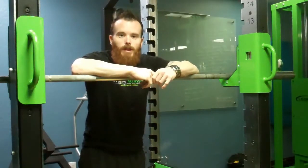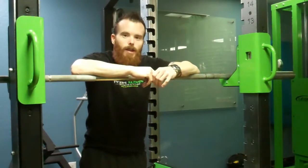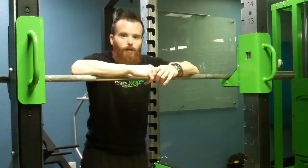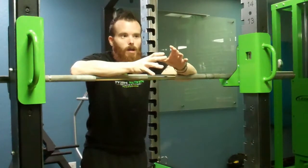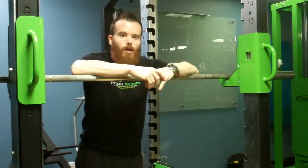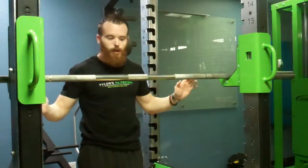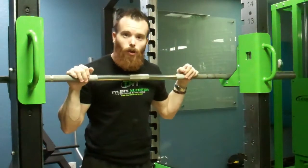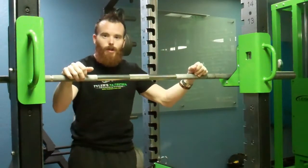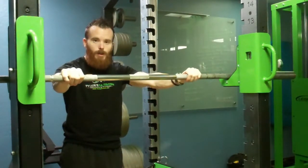One of the common mistakes I see most often is real easy. It's just misplacement of the bar. The bar is either off to the right or off to the left, and this causes some crookedness, which can lead your hips to being slightly shifted over and cause small injuries that just don't need to be had. The best way to make sure the bar is straight on your back is to use my thumbs as measuring devices. What I do is I line up right here, and make sure I'm in a good position.